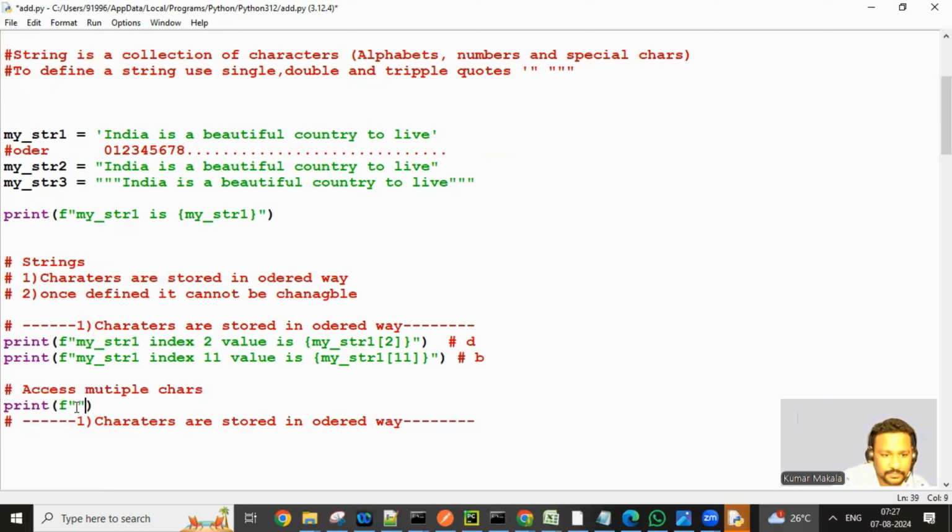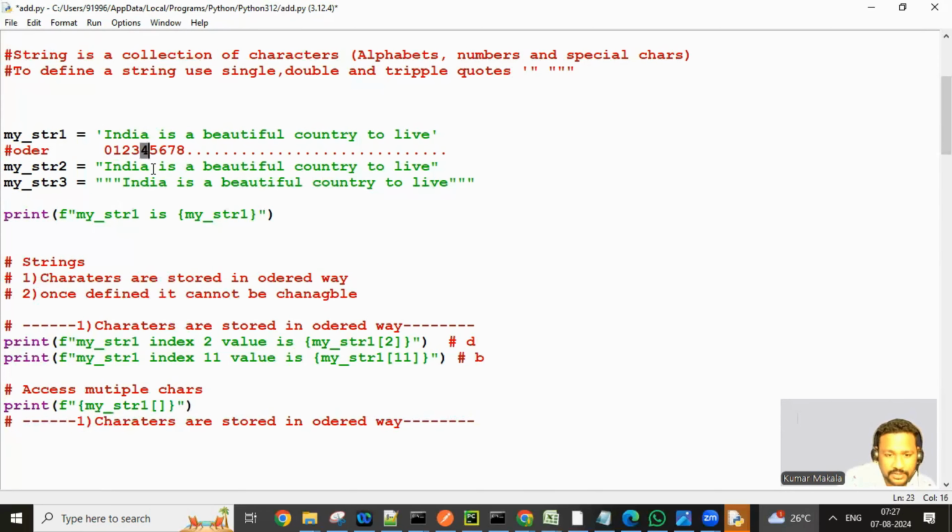Here, access multiple, just put a placeholder, and the variable name is my string1. Instead of one index, we now have to keep two index numbers. From which index number? Since I want to access India, for example, it starts with 0 and ends with 4.